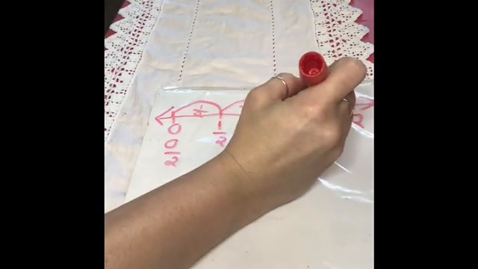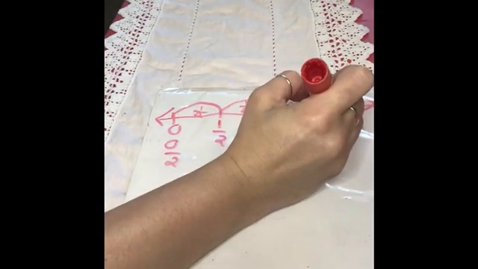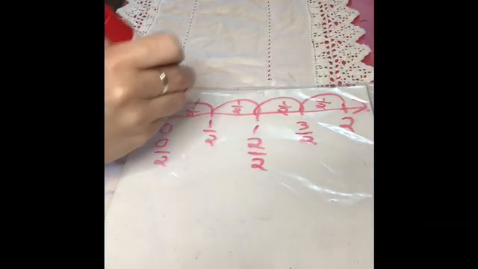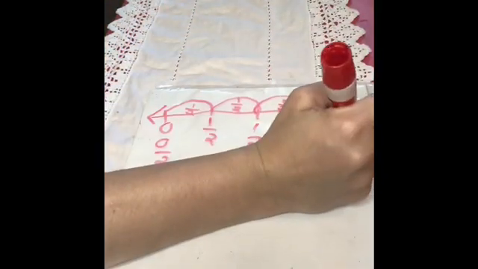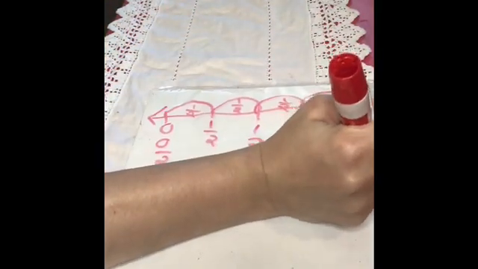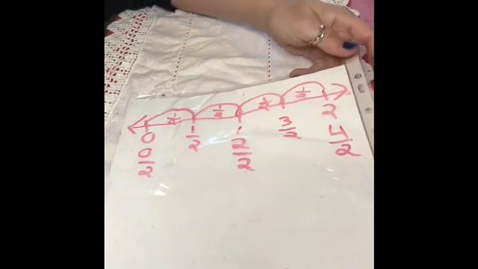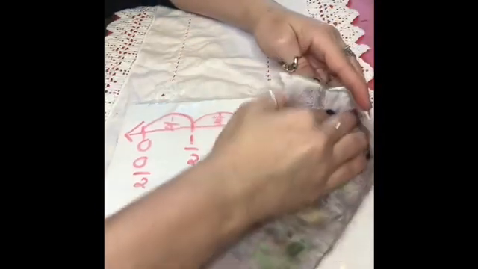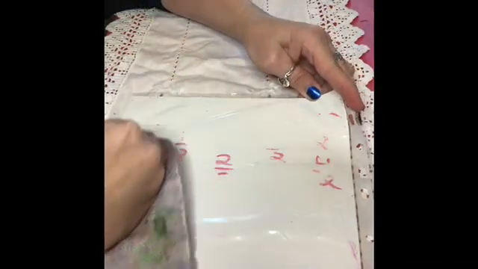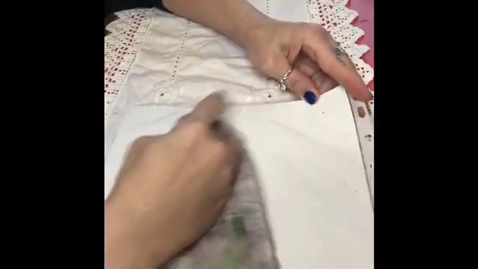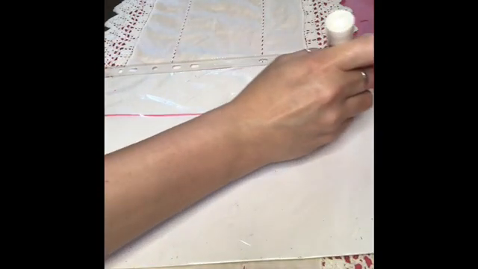So to find 2, I'm going to do another jump of a half. So now I have 1, 2, 3, 4 halves. 4 halves is equivalent to, or the same as, 2. Now that you've watched me do it one time and refreshed your memory, go ahead and draw a number line on your whiteboard. And to make it easier on myself, I'm going to turn my board horizontally and make my number line go all the way across to give myself lots of room.